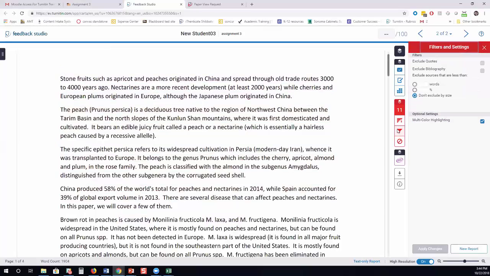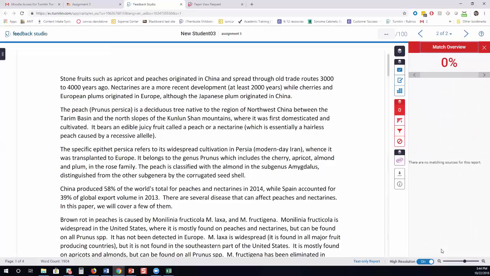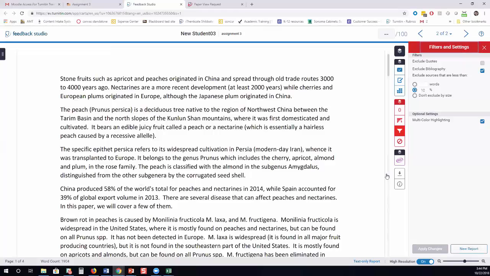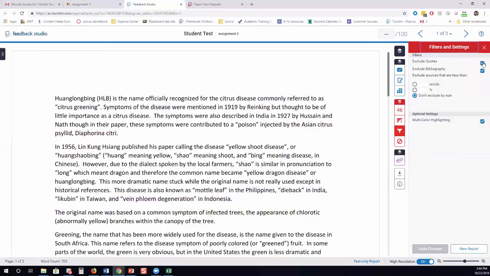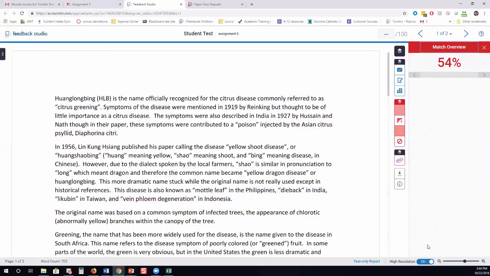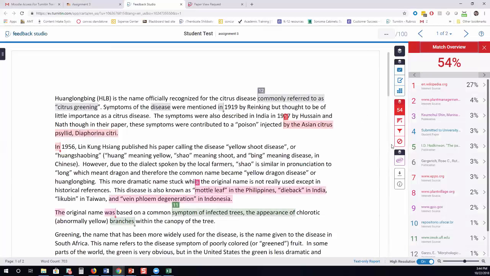But if a student, I'm looking at this and I'm saying, bibliography, nope, didn't do anything. Maybe I set 10% again at the paper level. But look at that, in this case it's based on a word count of 1,904. You can see how that changes the originality report score. Again, if that's what I want to keep, I can generate a new report. If, however, never mind, let's go back to the originality report score. I can do that as well. Are there any questions about the originality report score and doing filters and exclusions?